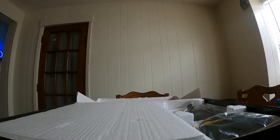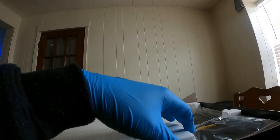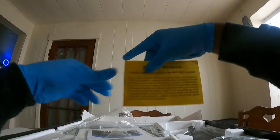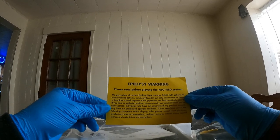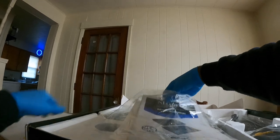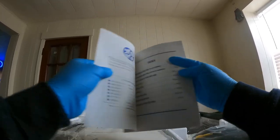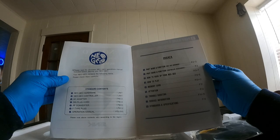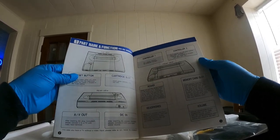Wow. It looks complete. It's almost as if I'm in 1991 right now and I just bought one of these from the store. That's what it kind of feels like right now. Epsilon, the warning card, the yellow warning card, the instruction manual. You just never forget that logo. That logo is so iconic. I mean, it's nice to have this manual, and the condition is great for its age.